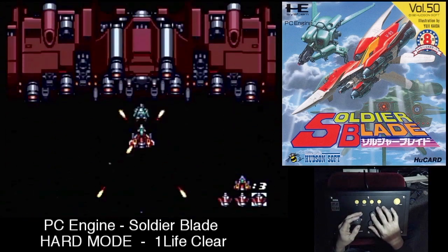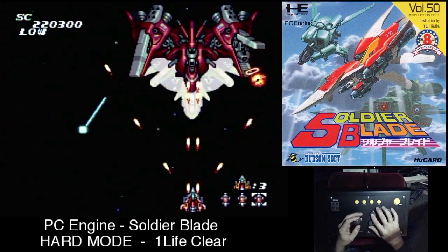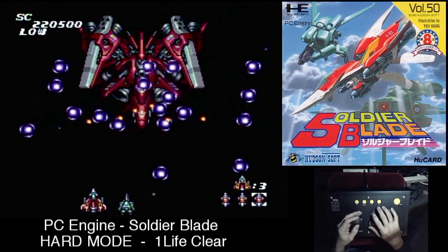because the speed change is automatic. It's got built-in autofire. Just hold the button, hold the speed change, and it just changes. And that's a good strategy.